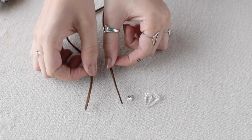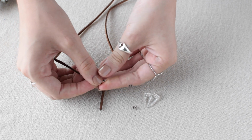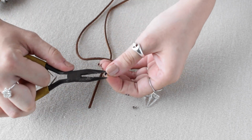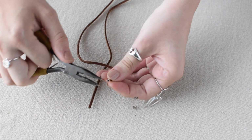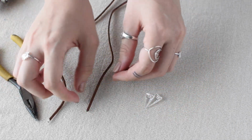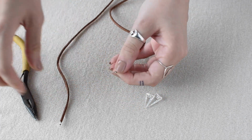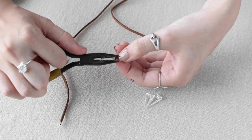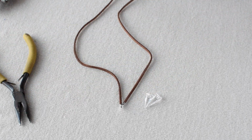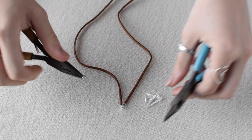Alright, last step is adding your little charm ends. So we're going to cut the cording so that it's sort of a V shape and it fits into your cord ends. Just place it in there, and then with your flat nose, just gently crimp the cord in there. Crimp it flat. Then just continue with the other side, placing the cord in there, and crimping it flat with your pliers. Alright, take your jump rings, and then whatever charm you picked, simply just add it to the loops at the end of the cord ends.